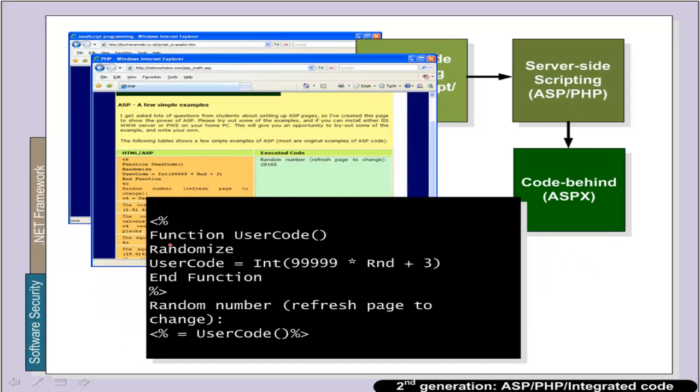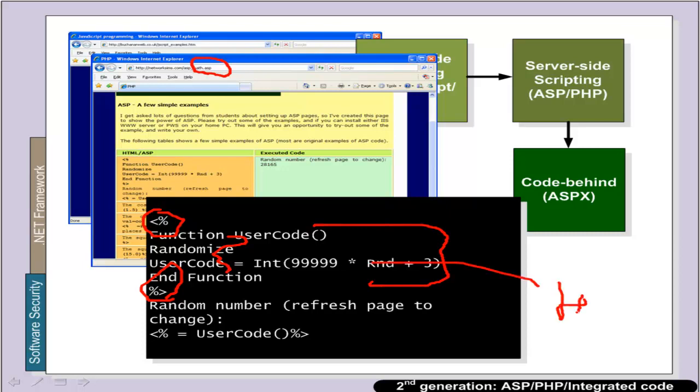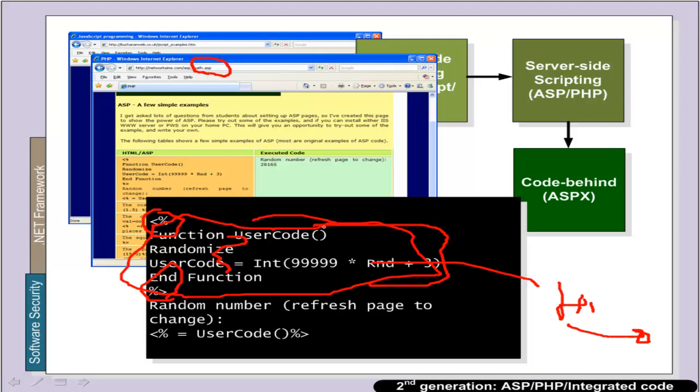The next step was to run the code on the server. So in this way we could take ASP and PHP, and then inside the HTML we added special characters which defined that the server should run the code inside there and convert that into standard HTML, which would be sent to the client. The advantage with this is that no one can see this embedded code. So this was fine, but really it had been extremely difficult to create proper applications which reuse code.